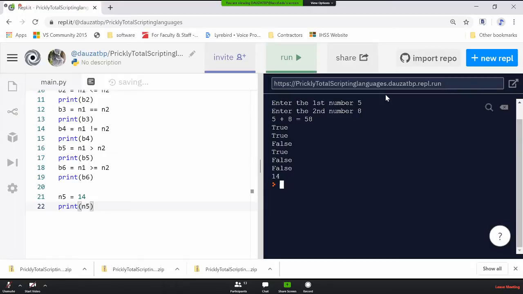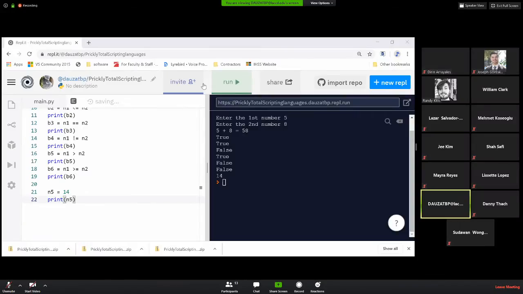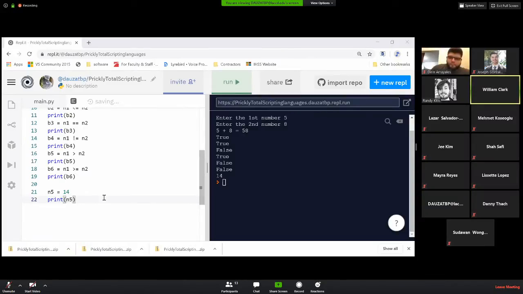So if we remove the second part, the part where it converts the integers back to strings, will it still work? Yes, it will still work as long as all you want to do is print a single integer. If you want to print a message plus the integer, here. Can you show us an example? Yes, I'm doing that right now.